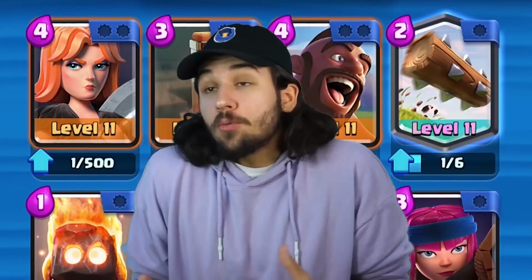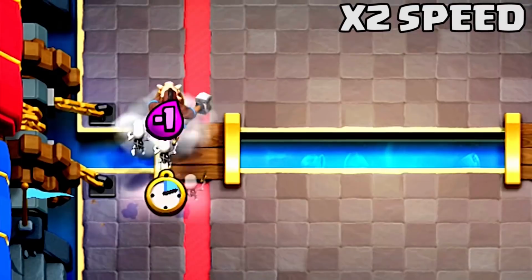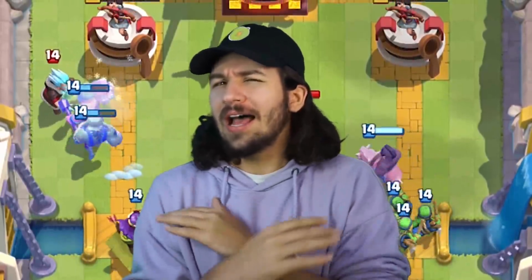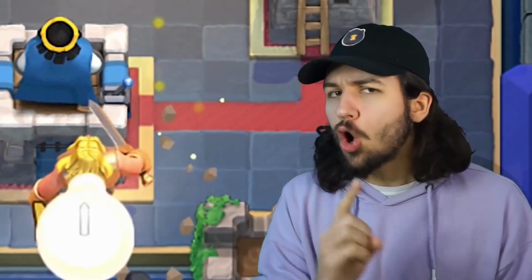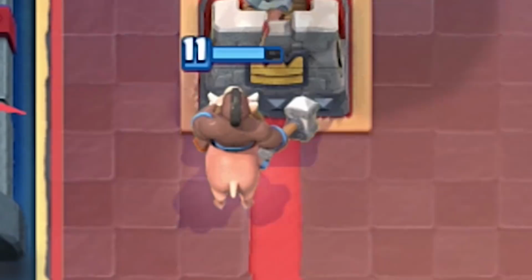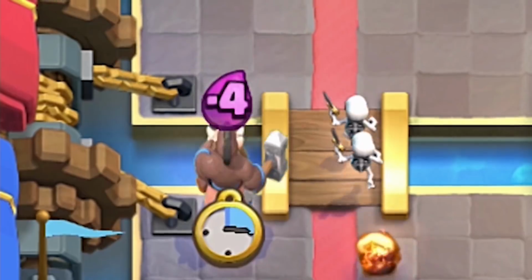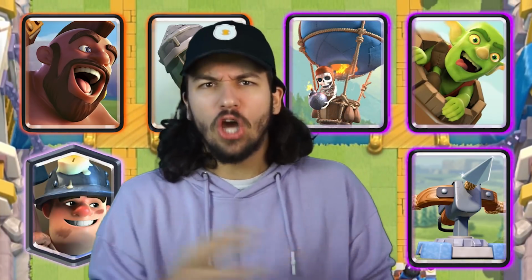Let me explain. If you're playing a deck, let's say 2.8 Hog EQ cycle, well, if you use a card, you'll have to play 4 additional cards to get back to the card that you just used. This is the way Clash Royale has always worked, except now. Because Prince Charming does not go back into your deck when you play it, now you only have to play 3 additional cards to get back to the card you just played. So if you played a Hog Rider, now instead of having to play 4 cards to get back to your Hog Rider, you only have to play 3. So that means more Hog Riders, more Expos, more balloons, more miners, more rockets, more goblin barrels.